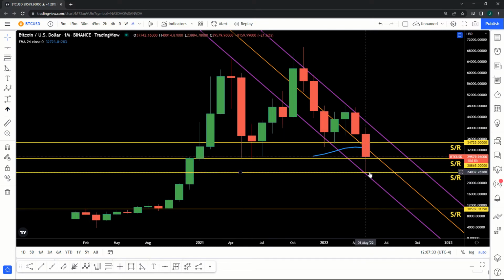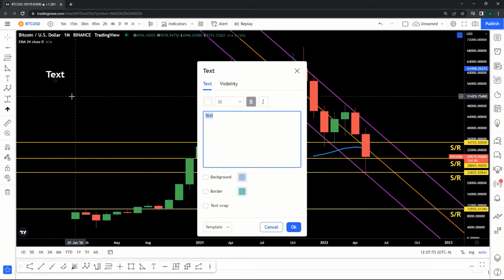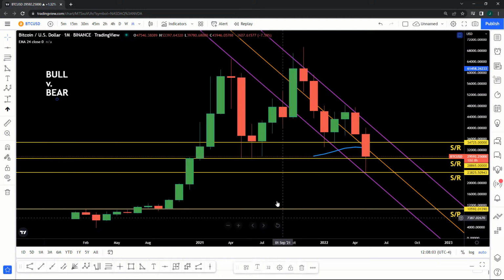So now that these levels are here, I took a tally of whether this is a bullish or a bearish trend, or the next outlook for Bitcoin. So what I did was, I'm just trying to keep score of all this.